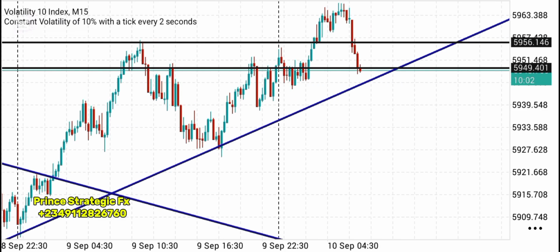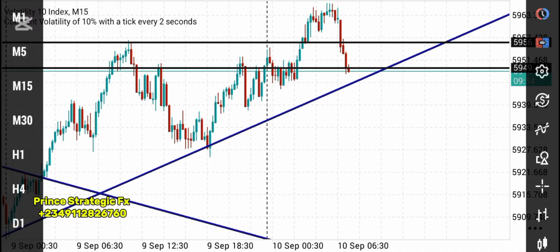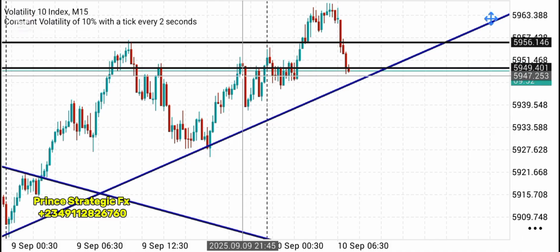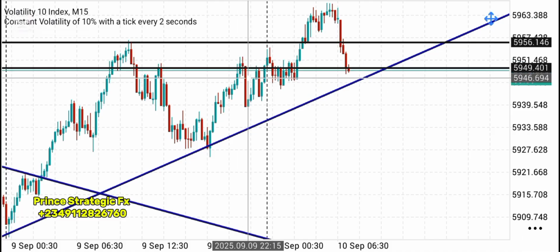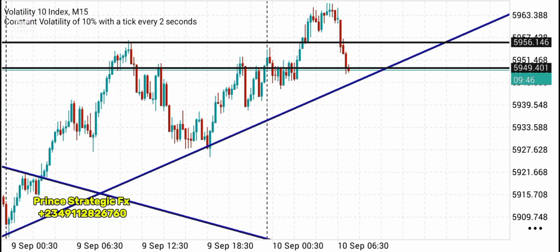Now, not just the fact that price is on an uptrend, we can also see that price broke out from our close of the previous day and also the week, and it is coming back down to our trend line right here, right? It's coming back down to this point right here. So as soon as price gets to that point, we will wait for very simple confirmation candles.